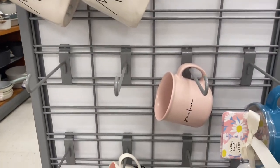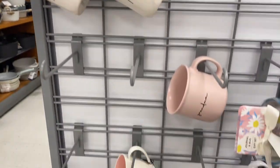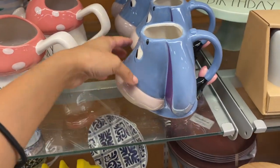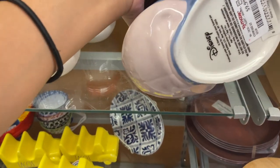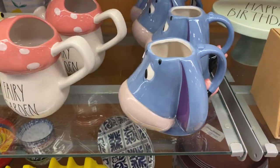I was thinking about getting my mom maybe one of these mugs, but these are so basic, and my mom's not basic. So I love collecting these. How cute. I might get it. I don't know, maybe. I gotta think about how much is it. $10. I don't know about that.